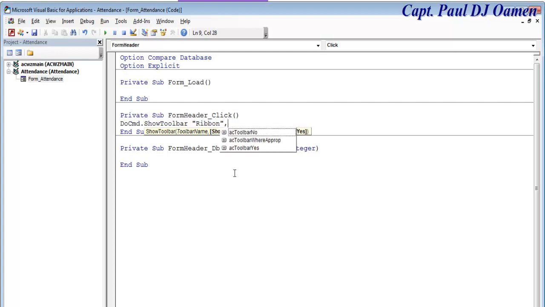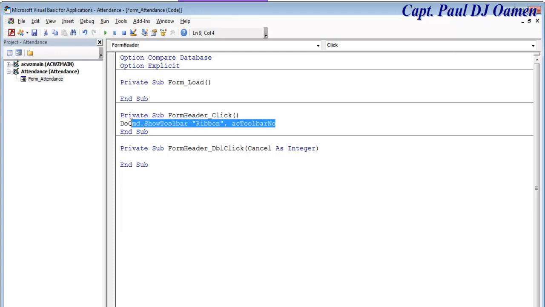Comma, and that will become yes. Okay, so if that is yes, that's one click will be yes. Double click, no, let's say no ribbon. And if I say, let's do another one, you see, form load, when the form itself loads.